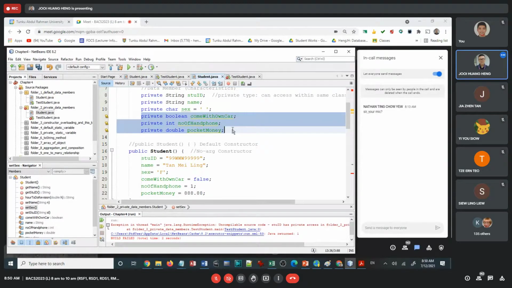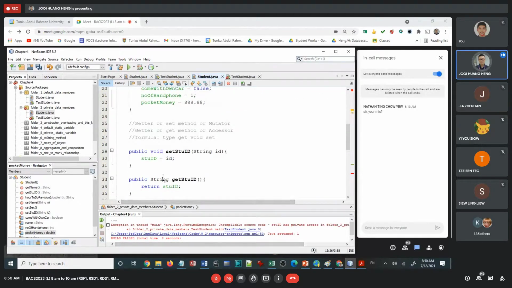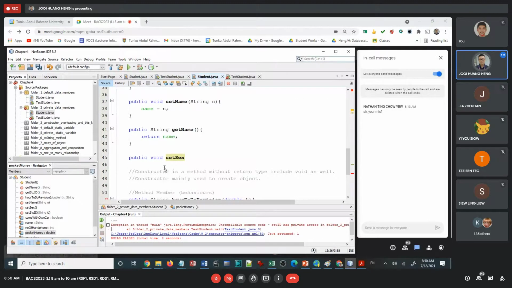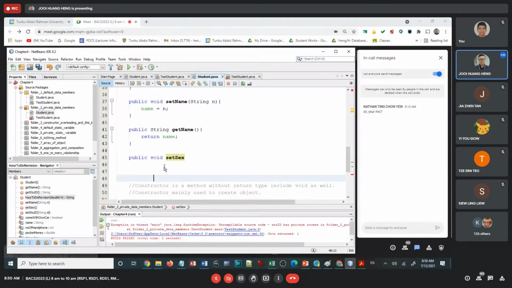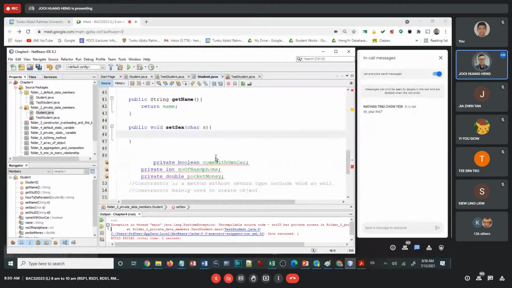Okay, sorry. I put it at the bottom, and some later can be erased. So set. This one is a char. So this one is sex equal to S.